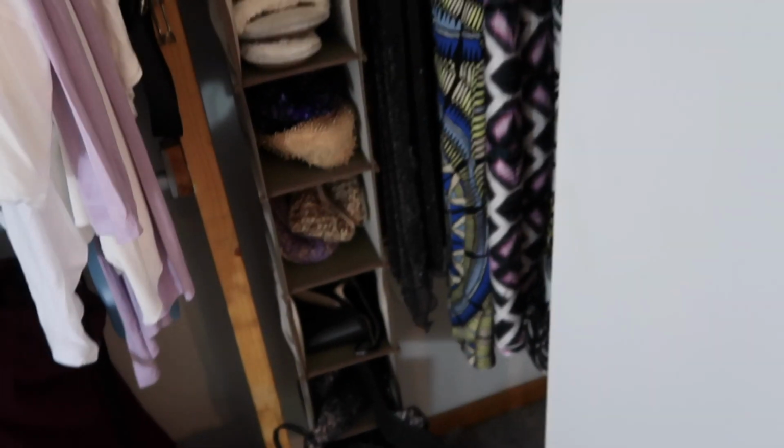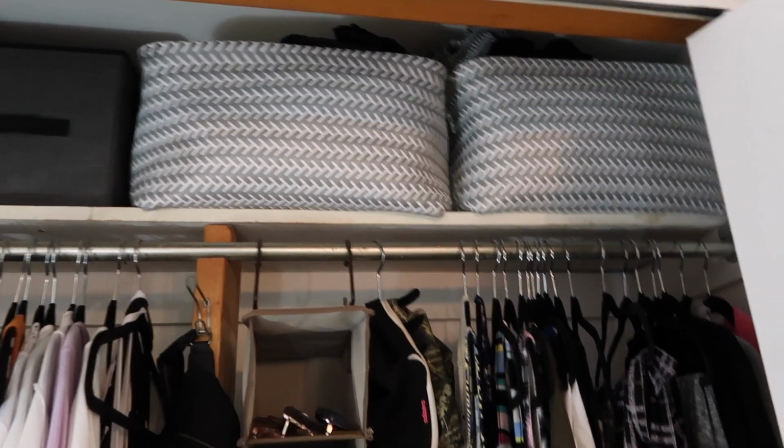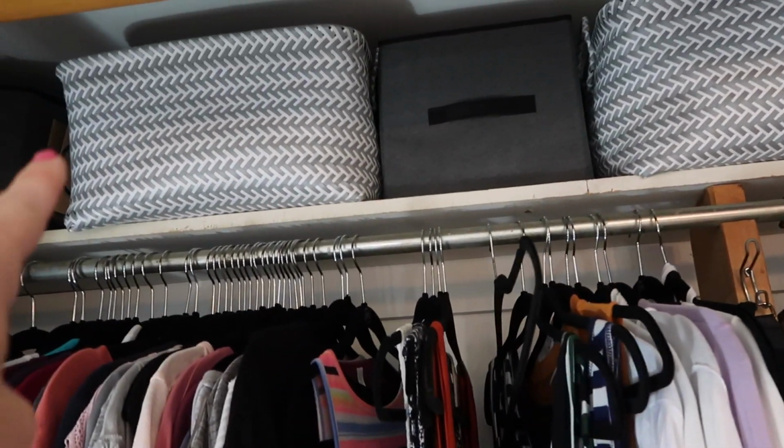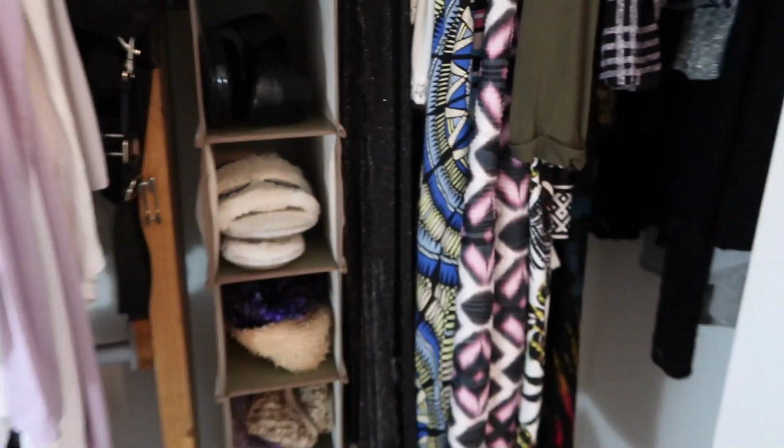This is my closet. There's not really much in the closet. I did change out the old knobs to some crystal knobs, but it's just a plain closet. I got these baskets at Target, so I picked up 3 of those baskets, and these 2 storage baskets are from the Dollar Tree. So I just have shoe storage and clothing, longer things, and t-shirts and stuff like that inside of my closet. I think that's it for the tour.